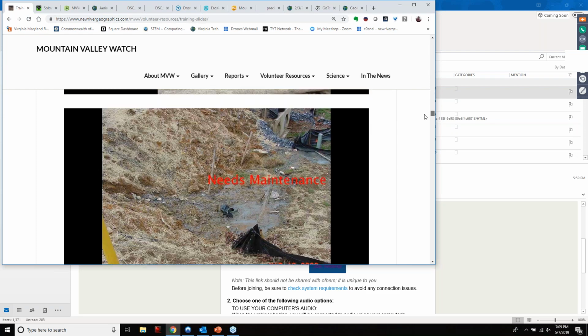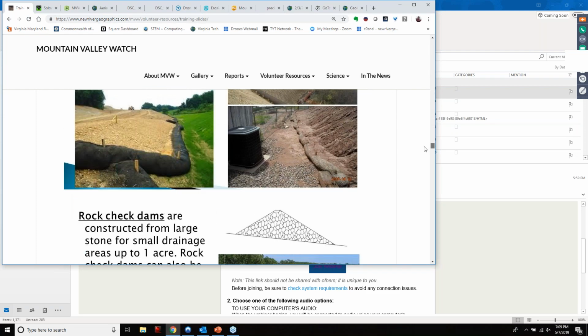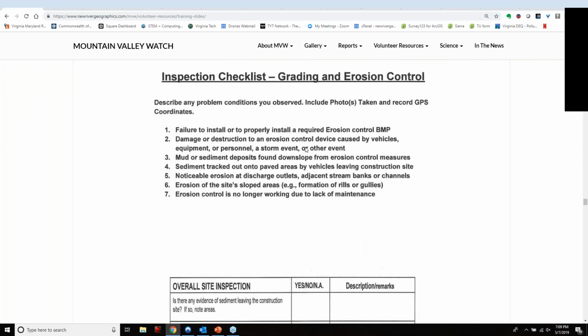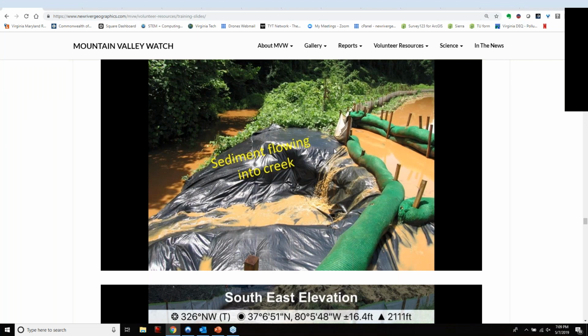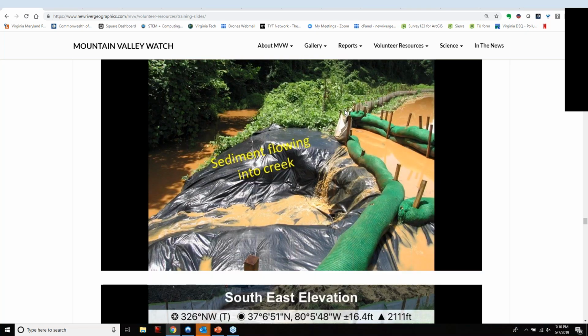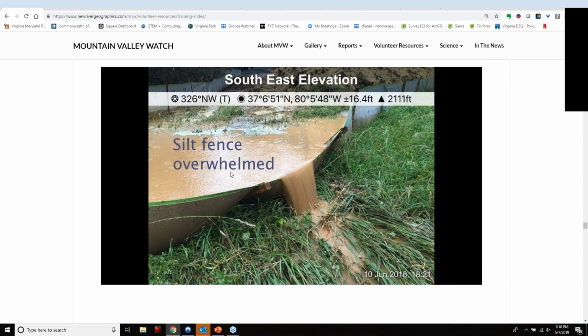I'm going to go down to show you some different site conditions that we're seeing on this pipeline. So this is Grassy Hill Road down in Franklin County, Virginia. It started off as just a drainage area that was pretty sizable, and water started to pond up, and when the water ponded up, the weight of the water caused some piping that went through and cut out the side of the bank. It started off as a real small issue, and then it turned into this, and there's more pictures that I'll show you that have a bunch of rocks on there now, them just trying to still control it. It really just boiled down to they had too big of a drainage area for that spot.